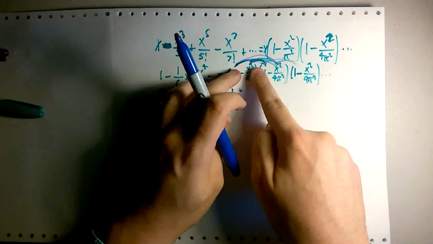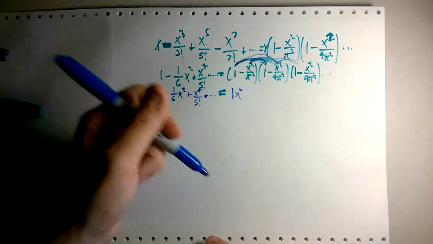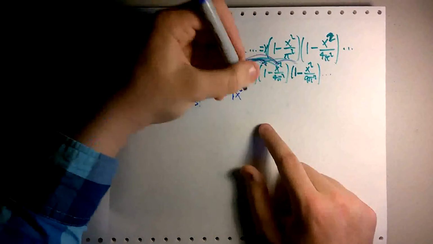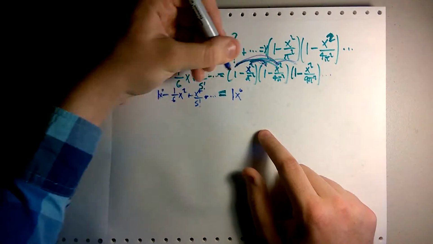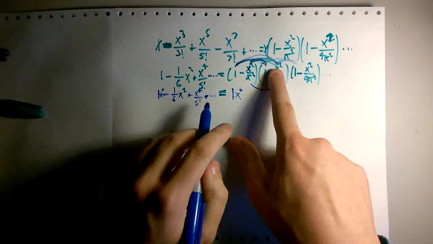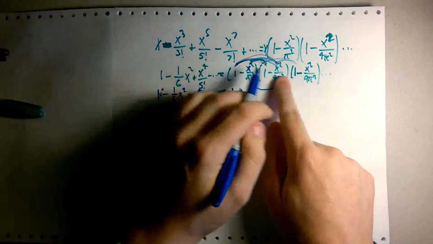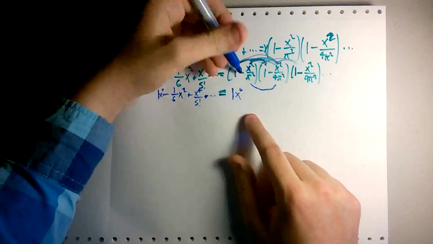So if we multiply by x squared, it's going to be x squared or x to the 4 or x to the 6 or any one of those. So we're going to expect the next one is going to have x squared terms. Now if we multiply any of these two together, we're not going to have an x squared term anymore. We're going to have an x to the 4 term. So we know we can't multiply those together, but here's what we can multiply.